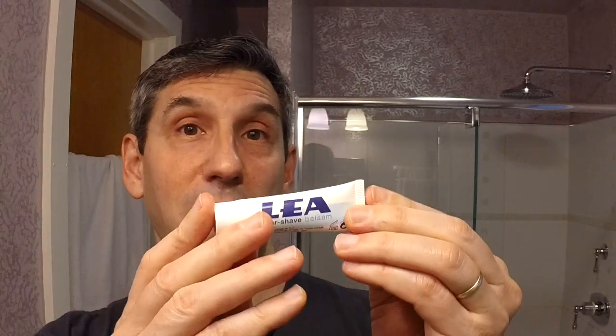Easy to lather, even with, as you saw, a relatively thin lather. You don't need big volume. You need a good slick layer. That's what you got to start off with. That worked very nicely. Relatively strong menthol hit, actually. I'm surprised at how mentholy that is, but that's very nice. Followed by its partner in crime, the LEA Aftershave Balm, or Balsam, I should say. Very nice. Yeah, that's surprising how good that was.